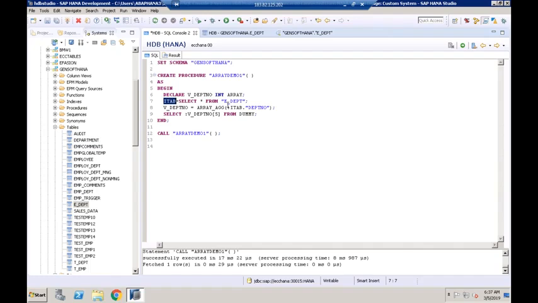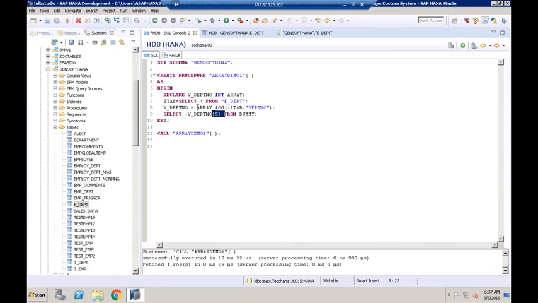So how to extract a single column from an internal table? We have one predefined function called array_aggregation. So I have to refer to the internal table, and in that internal table, which column you want? Department number. So the entire data would be available in v_department_number. I want to refer to a specific value. How do you refer to a specific value in any array? By referring to its index position. So I'm saying v_department_number of 5 from dummy. Anyway, we'll see many examples and understand those things. Now let me create one more array.